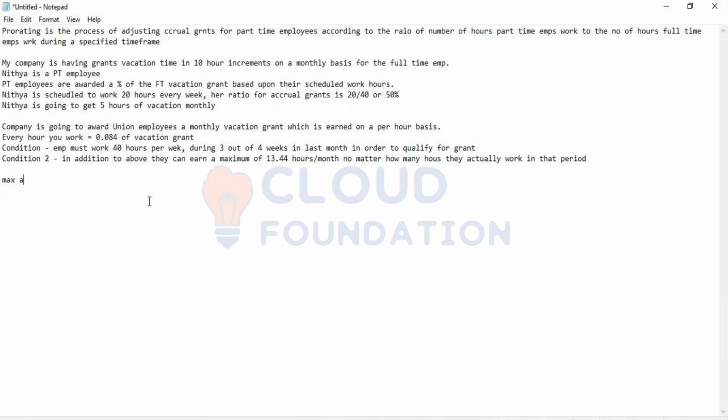The maximum amount is 160 hours. I arrived at 13.44 because 160 hours times 0.084 hours is equal to 13.44 hours. To establish this, we will have to use the hours in the pay code qualifier.